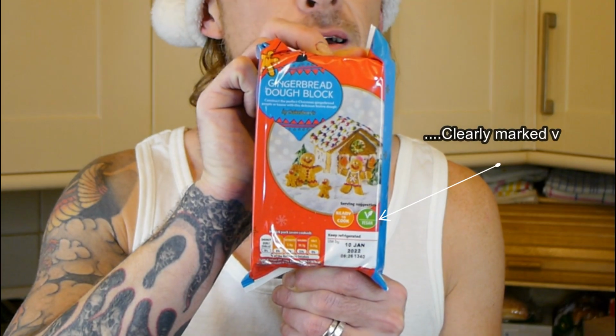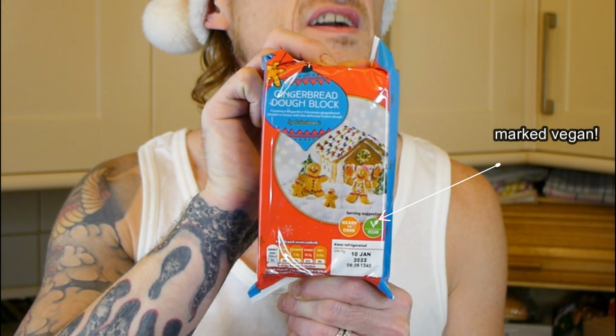Now, some of you, the eagle-eyed, who may have seen our Sainsbury's vlog recently, will have seen us pick up this. I think it was £1.50. So, if you're on the last minute and you're thinking, it's getting close to Christmas, I feel like doing some gingerbread festive cookies, pick this up, you can smash them out in no time at all, hopefully. And if I can do it, of course, anyone can do it.